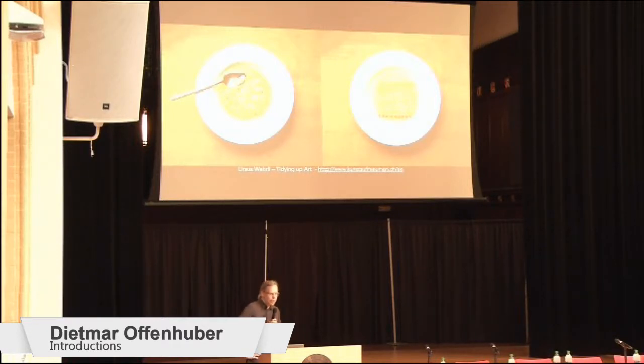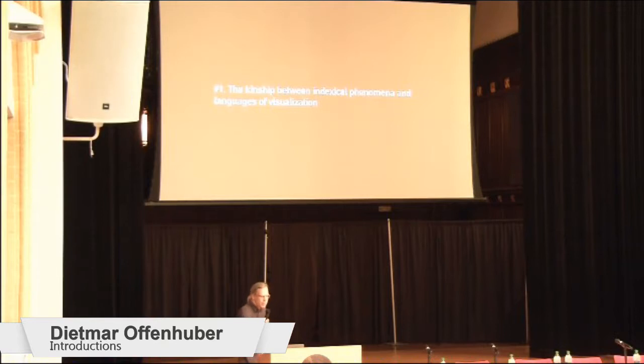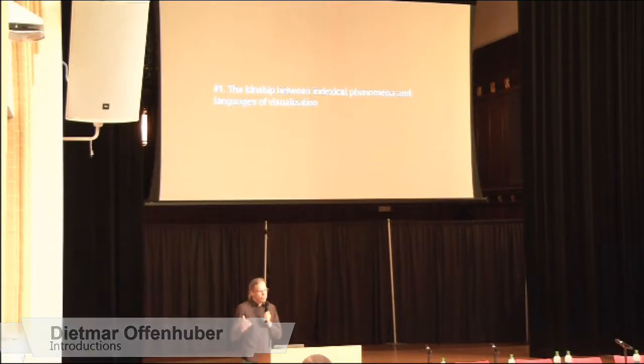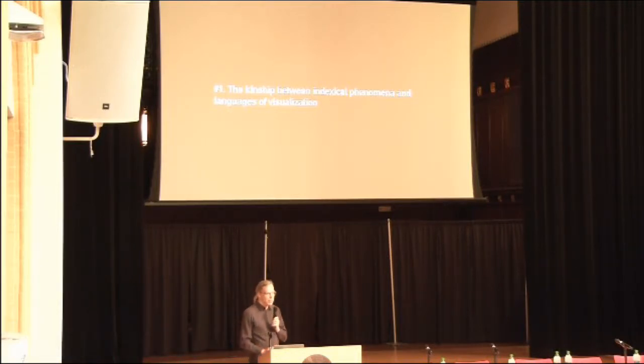I think there are three reasons that I will briefly talk about. The first is that there is a certain kinship between indexical phenomena and the languages of information visualization. And that starts with the German word for reading. Lesen actually has a dual meaning. On the one hand, it means reading text, but it also means picking up things from the ground. So the way we read text and the way we read traces is related.